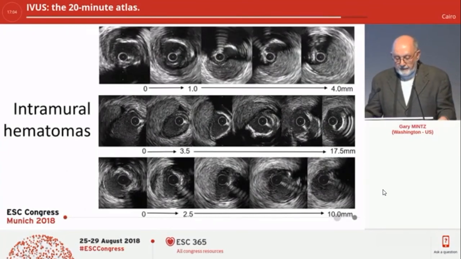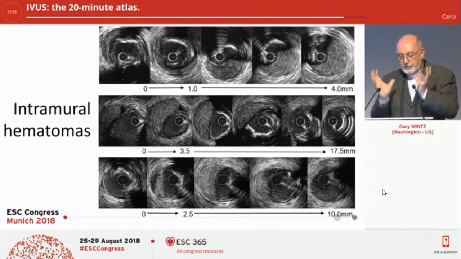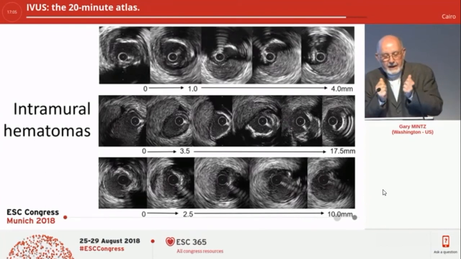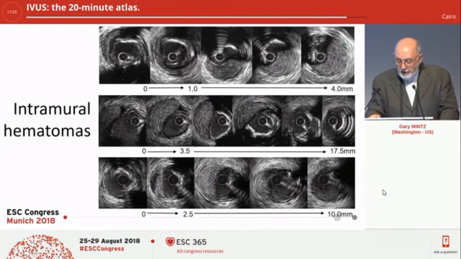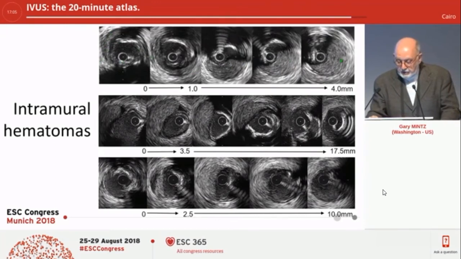A particular type of stent dissection is an intramural hematoma. That is when you have dissection down to the media, blood enters the media, forces the internal elastic membrane inward and the external elastic membrane outward, kind of like a spontaneous dissection. And then you get a hematoma or blood accumulation in the false lumen. So here's the hematoma, here's the external elastic membrane, here's the internal elastic membrane. You've got some length to it, and it starts a little bit right here, but then it gets much larger.